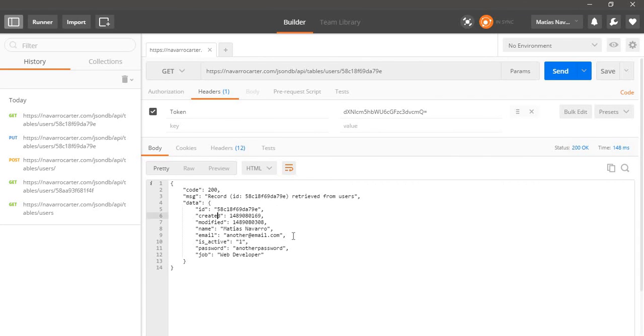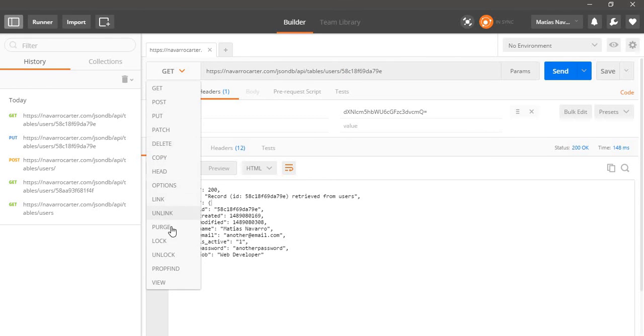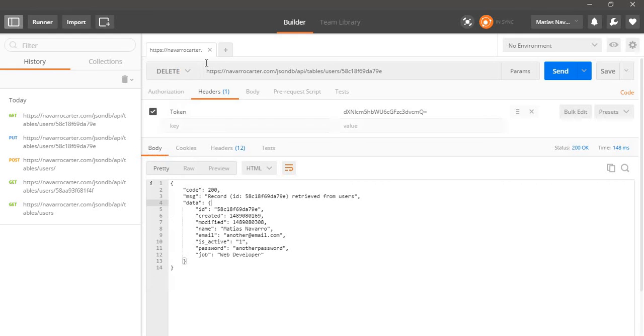Well, let's get rid of this record because I don't want it in the default database. So let's grab the ID. It's already there. And let's do a DELETE request. What this DELETE request does is delete this ID record from this table, basically.